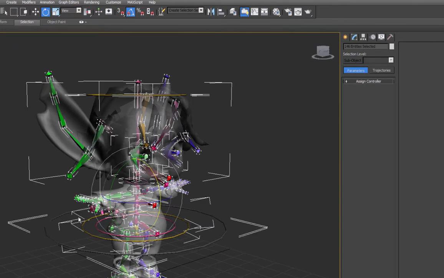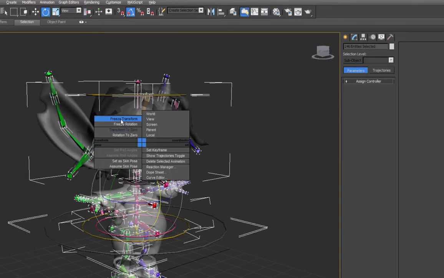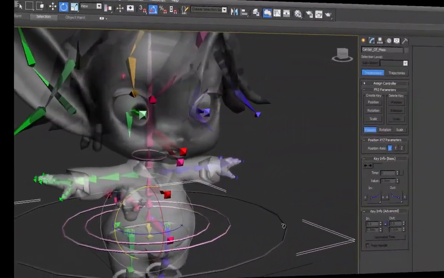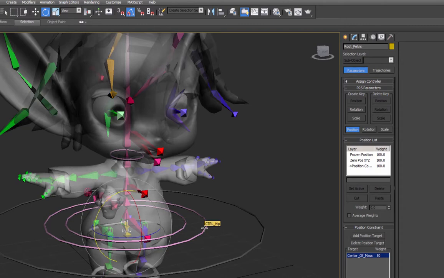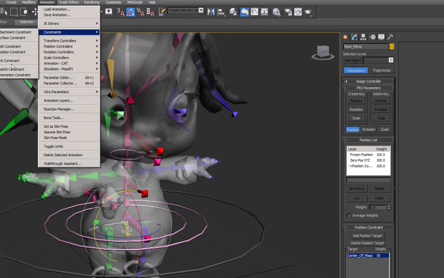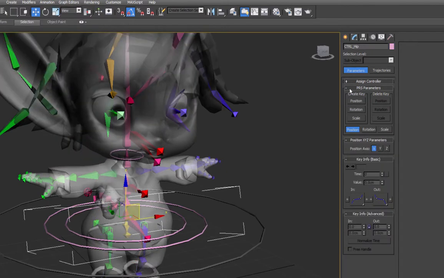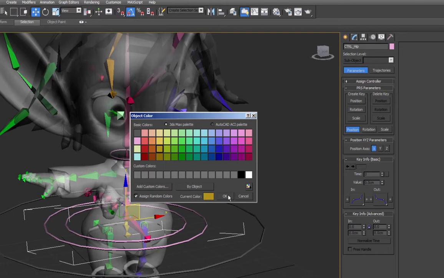So at this point you could select everything, and I would save it first and alt right click and go freeze transform. I had to go back and open up a previous save of this because I actually linked the root pelvis and spine to some of these controllers, and they shouldn't be linked, they should be animation constrained. So as soon as you go to freeze your transforms, it's going to mess things up. So I position constrain the root pelvis to the center of mass controller out here, and I can orientation constrain the hip root bone to this hip controller here. So I'll go animation constraint, orientation hip controller. It's going to grab this and make it the same color as the bone so we know what it affects.